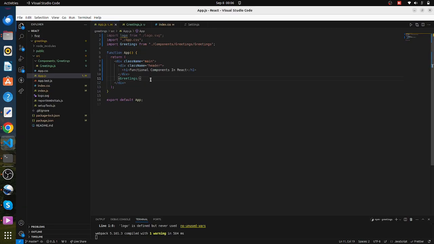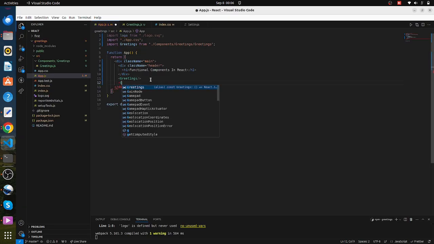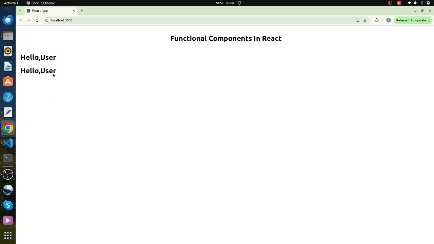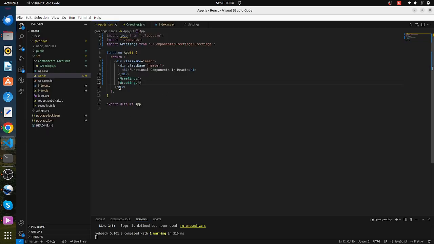Similarly, if we add another greetings component, it will again get displayed here. So the same component is getting used multiple times. This is how functional components get used multiple times. The same block of code is being used in multiple places.